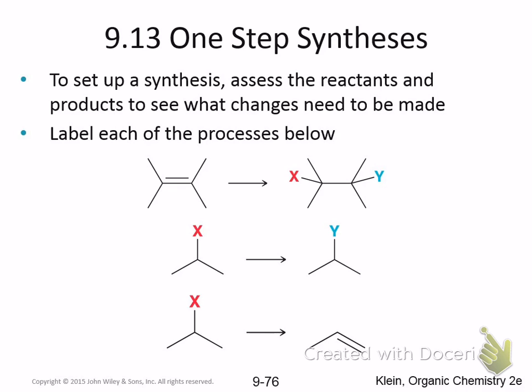But we call it a one-step synthesis simply because you're learning to recognize, oh, that's a kind of product that I could make from something else. So far, all we've dealt with is halides, alcohols, and alkenes, so it's not too hard to figure out. What's hard is the stereochemistry and the other things that come into play when you do these things.